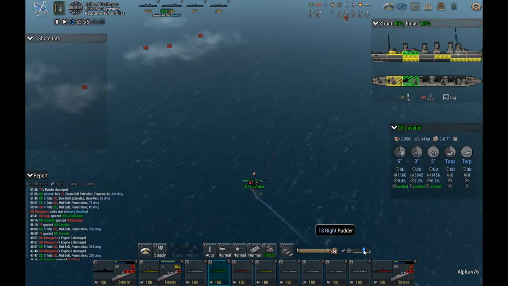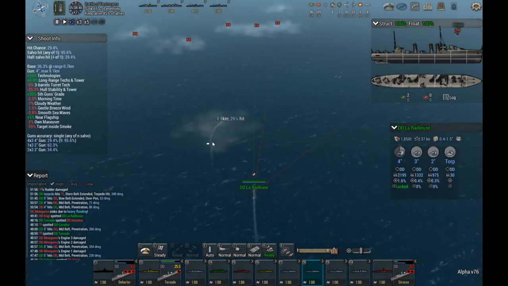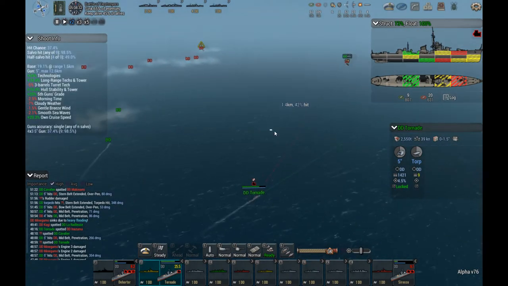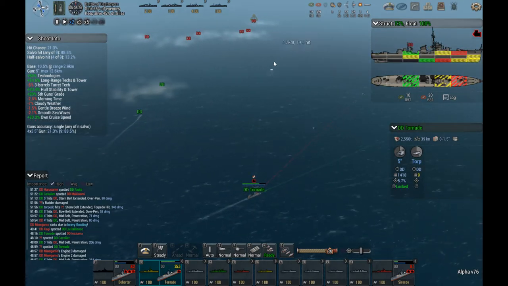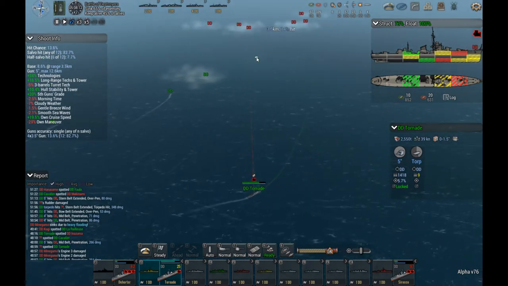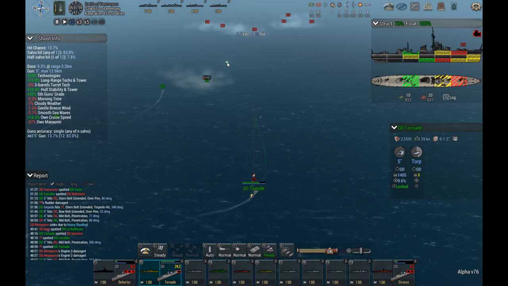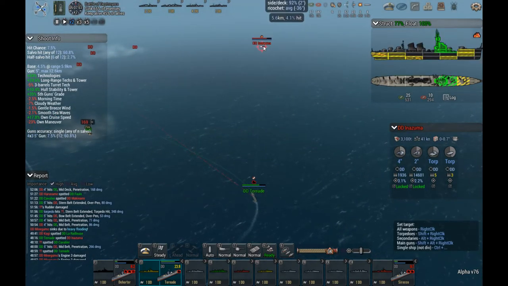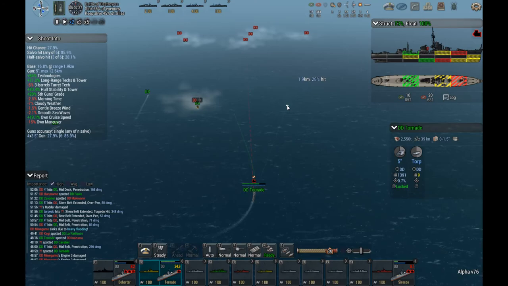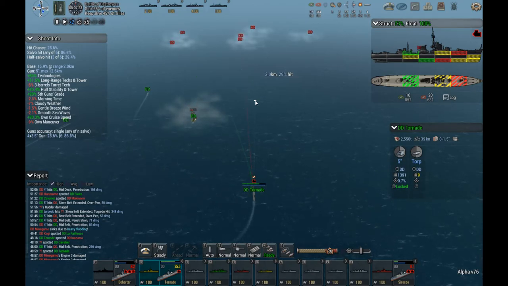Cavalier is taking hits now. Slow her down, pop smoke. Ryus is fine. Let's turn that way. He's trying to keep an eye on everybody. Is a pain in the neck. Now I'd like to have highlighted torpedoes if you've spotted them. That would be a UI improvement I would really like to see.